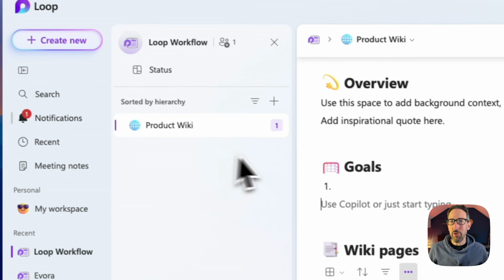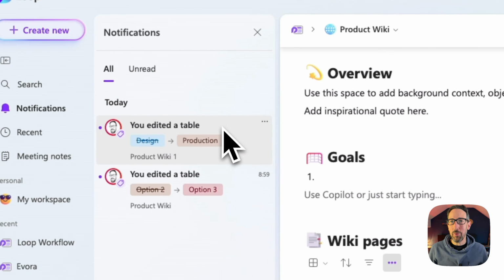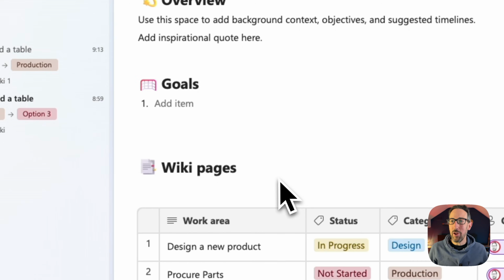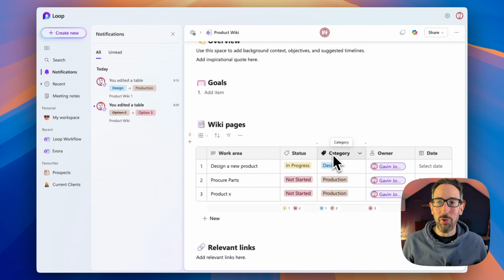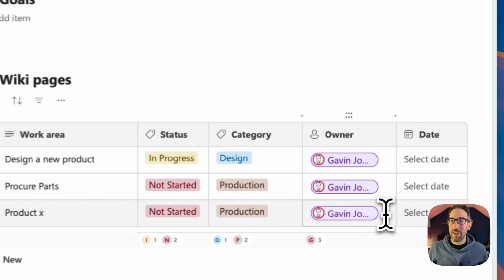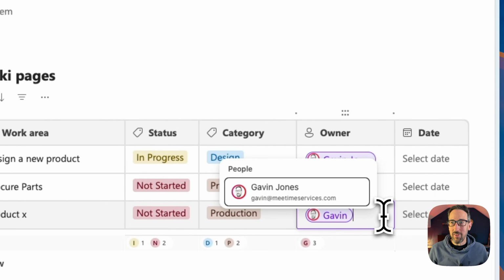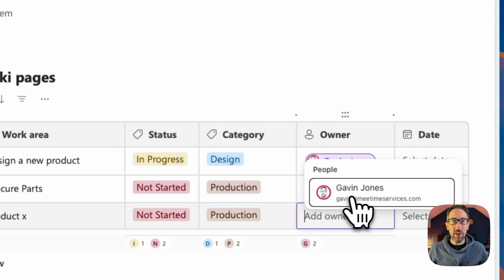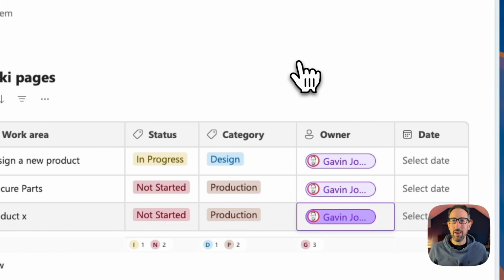So our notification has now popped up. It says you edited a table, it went from design to production, and we've got a rule to let me know when that happens. So that might be useful if you're a manager and you want to know which things have moved on. But if, in that original question, you wanted to notify the next person in the workflow that something's happened, you'd have to hard code every single place and then have a business process to come and change the owner anyway. And so you could just have a business process to say, well, when it moves to production, change the owner to the next person. And that might be enough that you can manage your workflow that way.